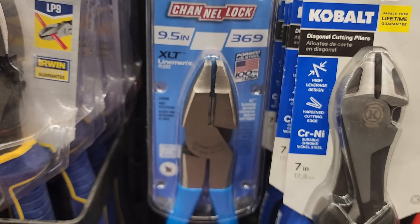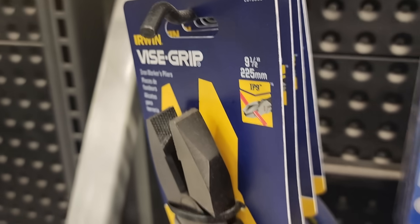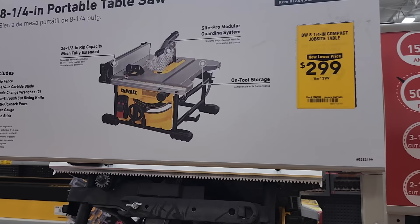You got $30.98 down from $34.98 for the linesman's pliers wire cutter from Channel Lock — made in the USA. Then you got some more ironworker's pliers — $24. That's not bad. All those are on clearance. $2.99 down from $3.99 — you're going to hit that at a quarter table. Saw — 40-tooth combo pack saw blade, $24 down from $49.